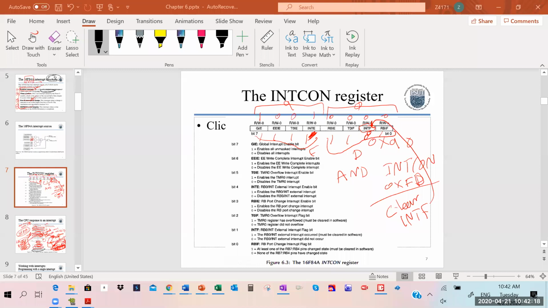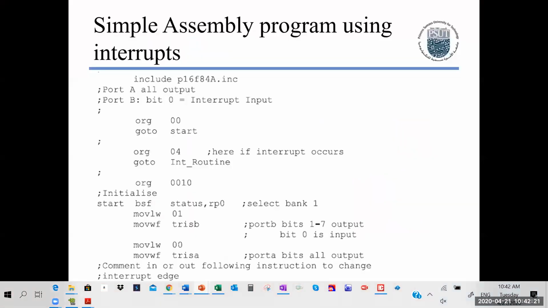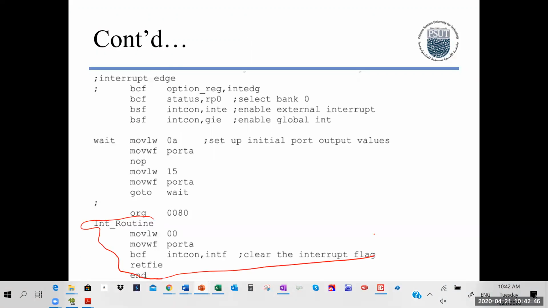شوف هذا سامبل كود كاتب لك اياه بالكتاب about interrupts. So you know يعني if you want to do this in C in assembly, the book is all about assembly, but if you want to do it at origin 0 you say go to main or go to start or you write your main code تمام, or at origin 4 you should say go to interrupt service routine. Interrupt service routine بتكون كاتبه somewhere هون وفيه what you want to do. احنا عملنا البلينك واخر شيء بده يكون return from interrupt.